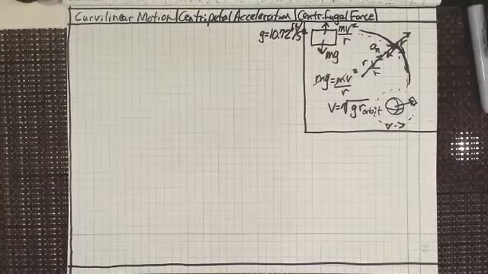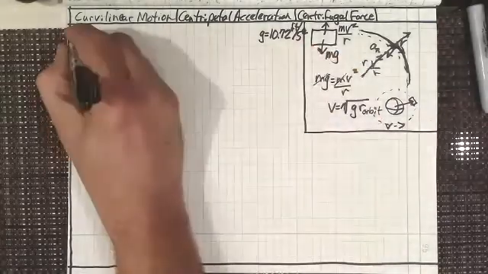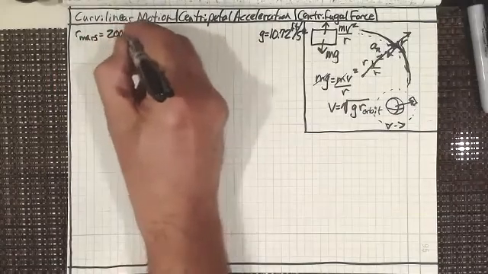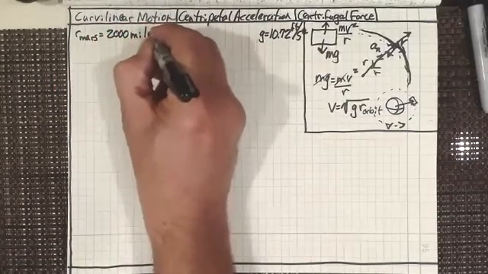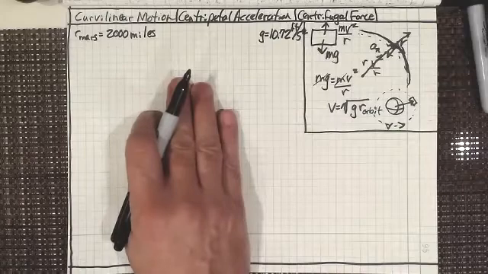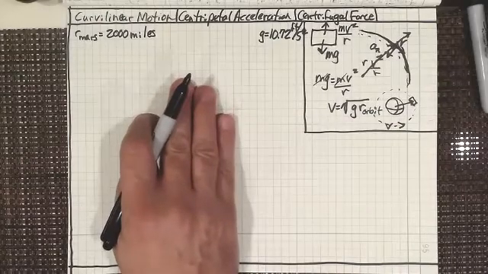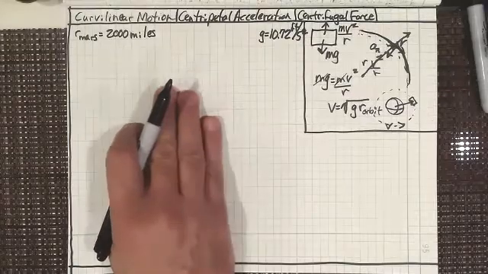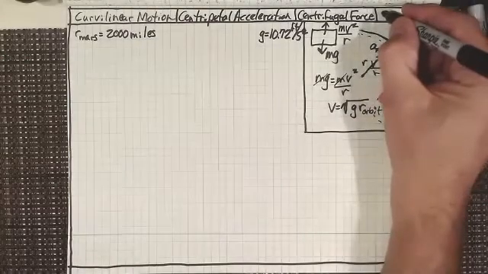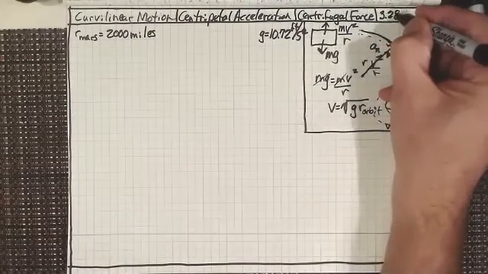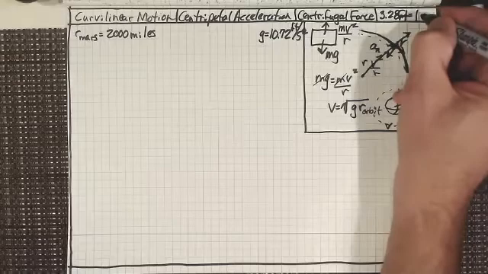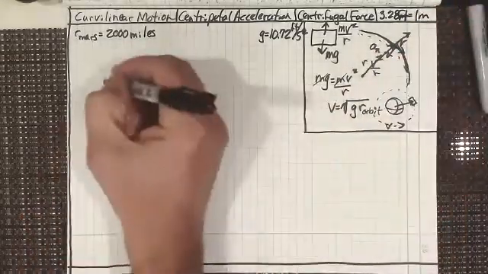Assuming the radius of Mars is 2,000 miles. I may work some of these problems out in feet per second and miles just to give you some familiarity with the British gravitational system and how to switch back and forth between the two. A lot of good, yep, 3.28 feet equals 1 meter. Let's never forget that.